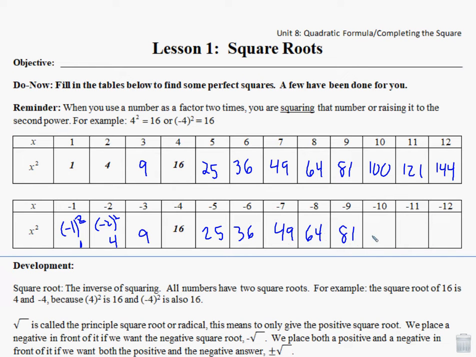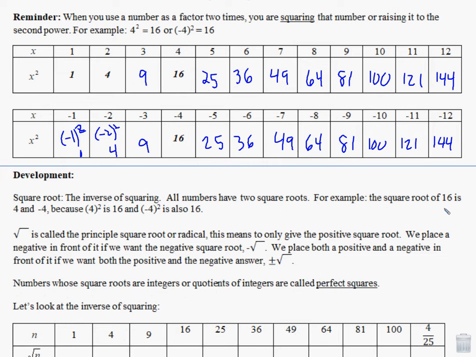Now this is important to notice because today we're going to be doing the square root of numbers. Square root is the opposite of squaring. So if it's the opposite, it means I'm going to start you off with the 25. I'm going to ask you what's the square root of 25. So you have to think opposite. What number squared is 25? Well, obviously there's two answers. -5 squared is a 25 and a +5 squared is a 25. So that's what we're in for today. And that's what this sentence tells us here about the square root of 16. The answer is 4 and -4.